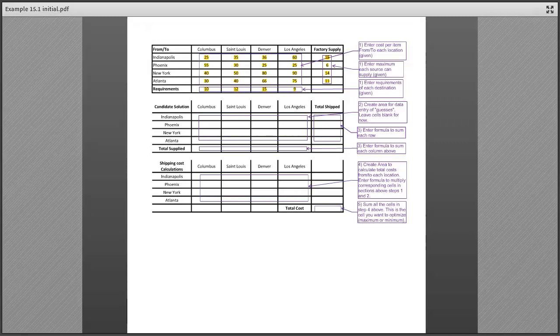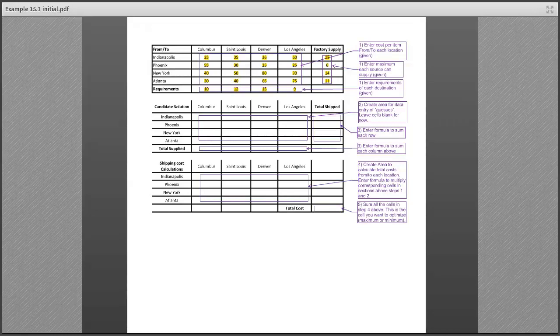And in step 3, we're going to create formulas that total that up because we want to make sure that, for example, the total for Phoenix here is not more than our constraint here, which is 6. Similarly, we're going to total up the columns to make sure that, for example, our total for Denver meets the requirements of 15 that we have in our constraints.